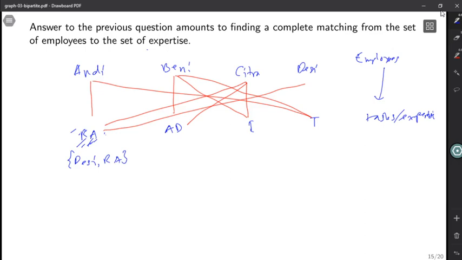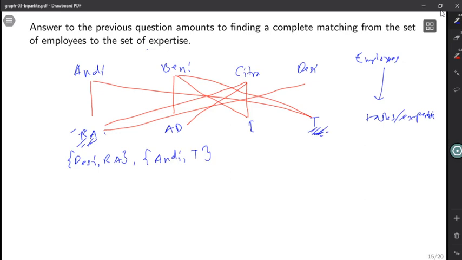Now, because requirement analysis has been taken by Daisy, therefore Andy must do testing, right? So now testing is taken out, and because of that, Benny cannot do testing, and Chitra cannot do requirement analysis.